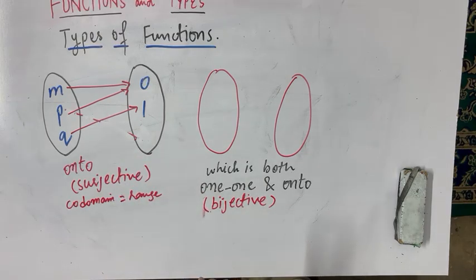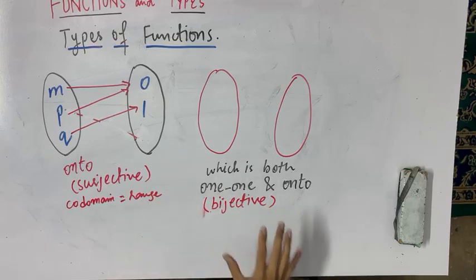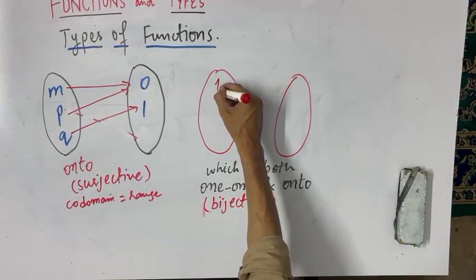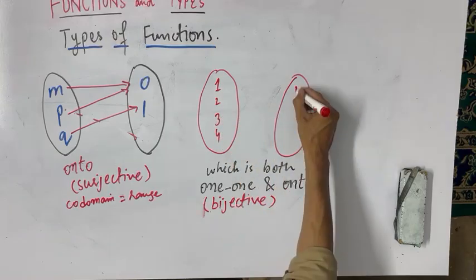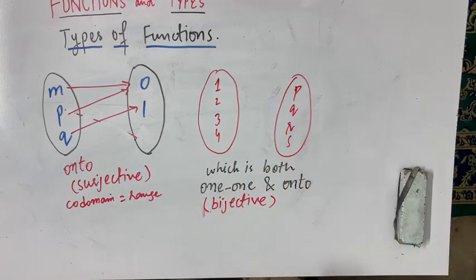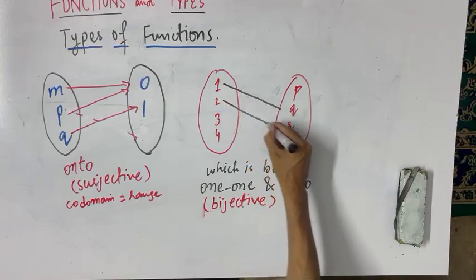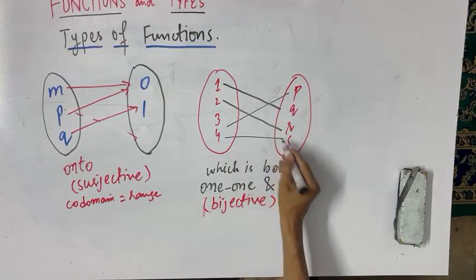If you remember, we have discussed this. And what is a 1-1 function? Every input has a unique output. Now if we have a function in which, for example, we have 1, 2, 3, 4 and P, Q, R, S, it is called a bijective function, which is both 1-1 and onto. So 1-1 means that every input has a unique output. And one more thing you need to understand here is that nothing should be left in the codomain as well. So everyone must have a unique output, and nothing should be left as well.